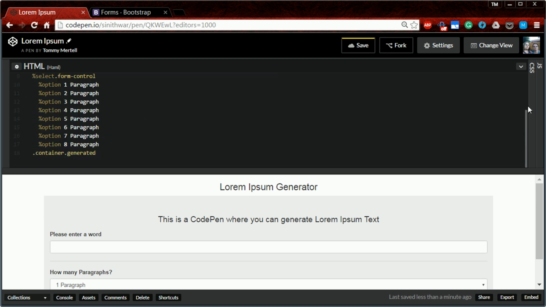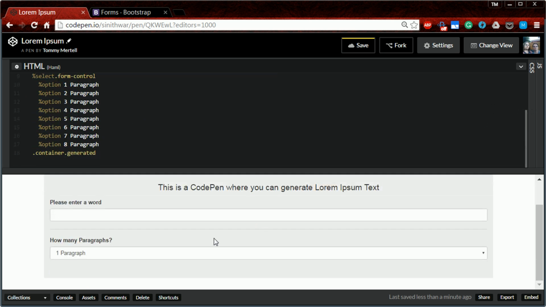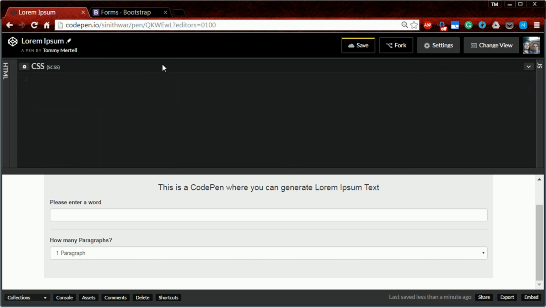Okay, so now most of our CSS is done for us, but we want to manipulate the generated. So generated width is going to be 50 view width.